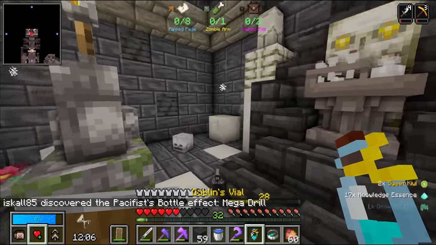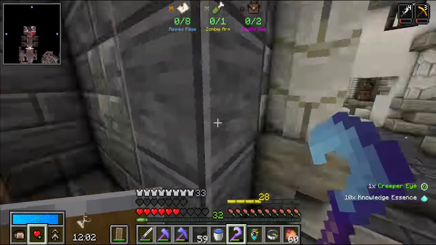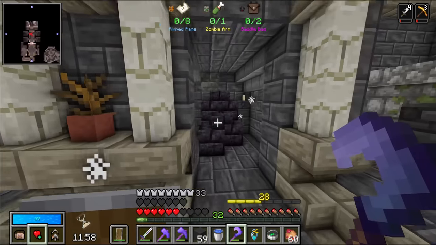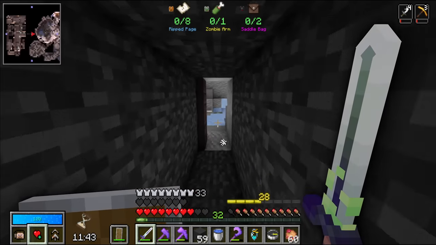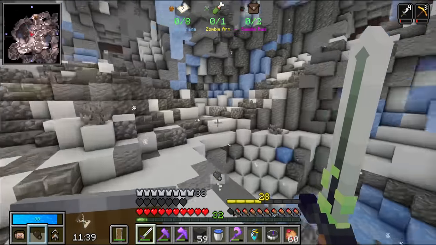Ooh, for the pacifist bottle. Mega Drill, so that I could cast... Yeah, I don't really care about that, actually. That's not something I would use. But I got it. I unlocked it, which means that I crossed it off the list. Yeah, dungeons are amazing. I love these. And they're a lot of fun. And also very scary at times.